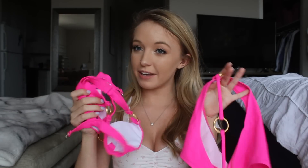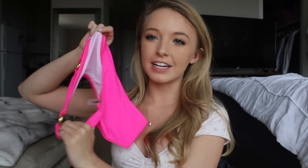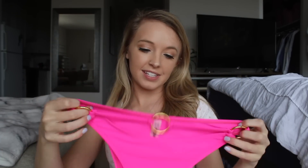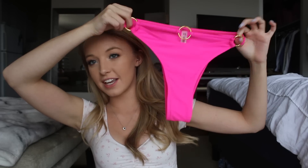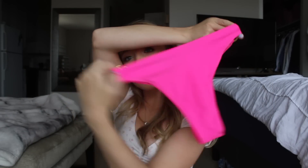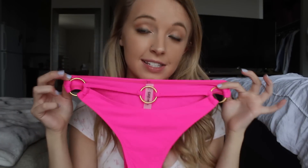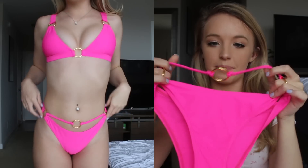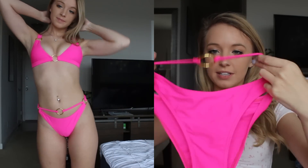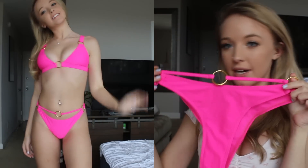Next bikini is also pink. This one's like a neon pink. It's not double-lined, and I think that's one of the reasons this one is not one of my favorites because it's a really cute style, just it's not double-lined so it's not as good. Sometimes this white part will show when you're wearing it. It's also just not the most comfortable because of the seam. These are the bottoms — they're still really cute and I still will wear it. It's like high-waisted and the bottoms are a bit cheeky, but they have these little gold rings. I think that's adorable — there are two on each side, and then one in the middle with just this little extra strap. You can actually wear this in the back of the bikini or the front, but I wore it in the front.